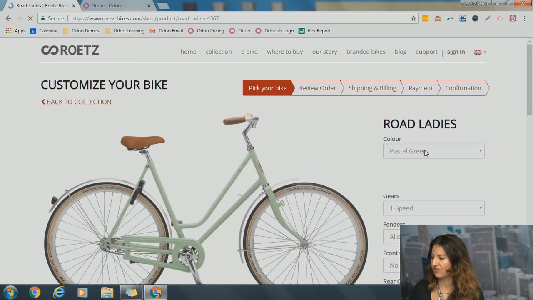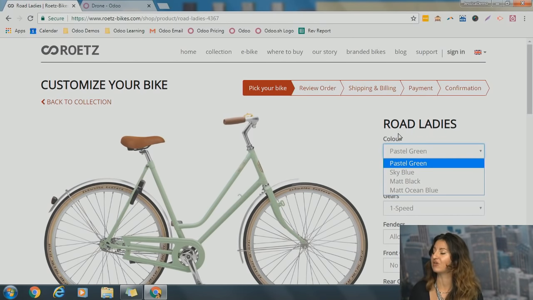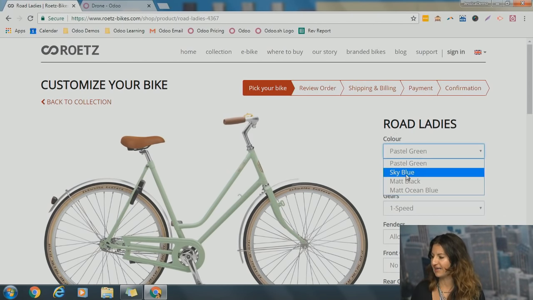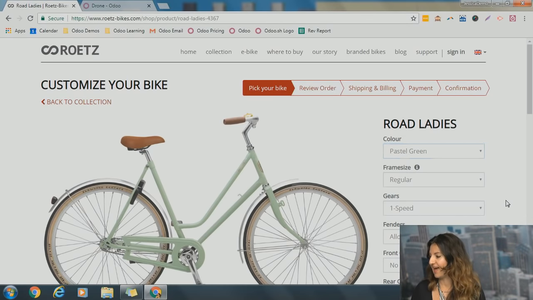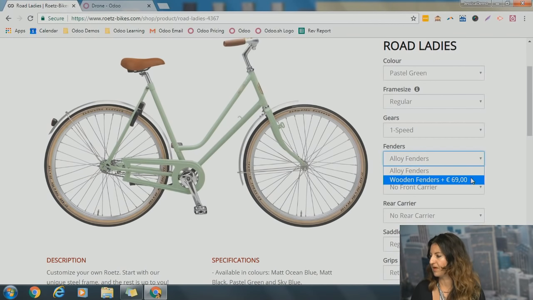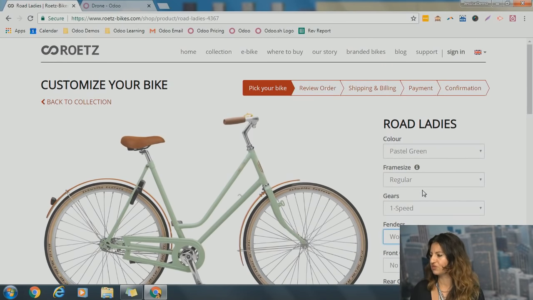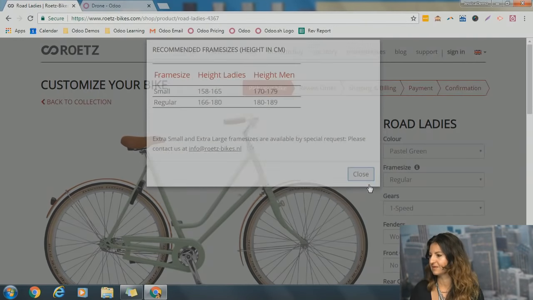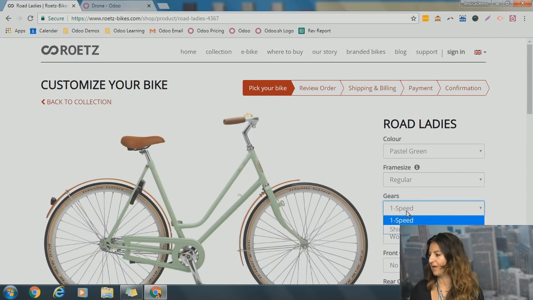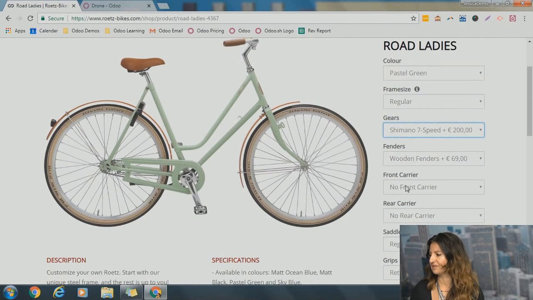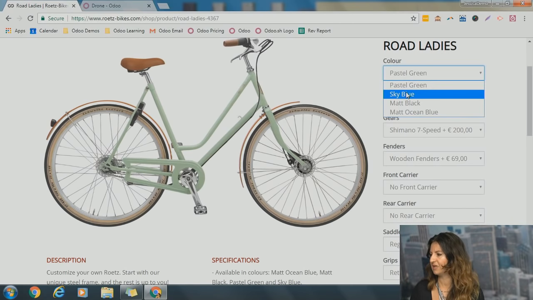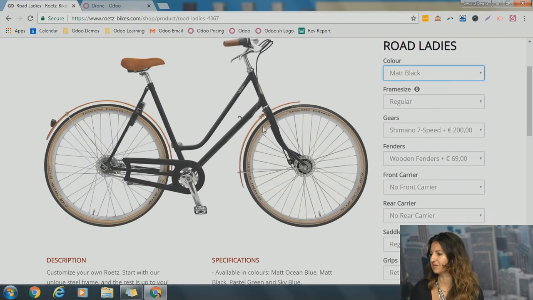Now, these are the different attributes with the different attribute values that, when you open some of them up, are going to have plus $69 or plus euro. What's also nice about this is when, let's go pastel green, when you select different attributes, you can assign different images to your attribute values.